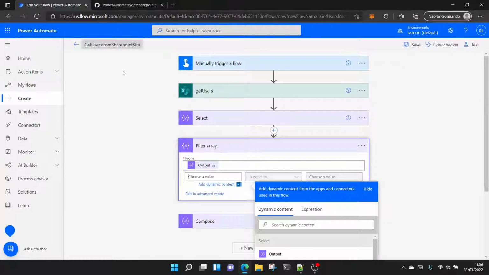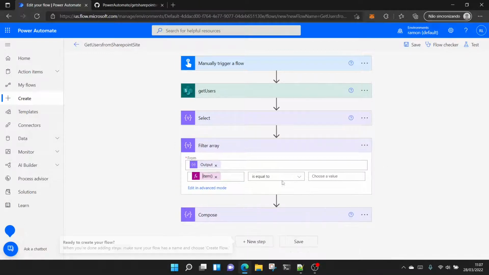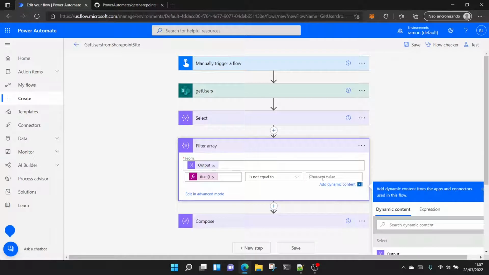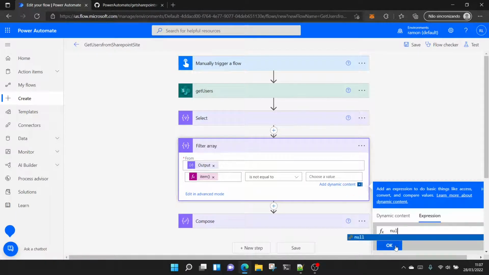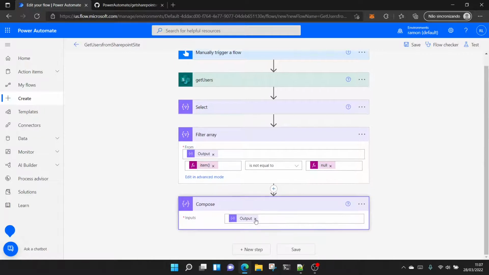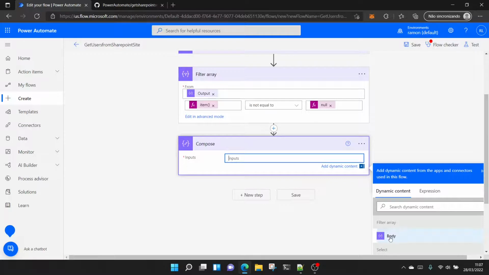We're going to use the expression item username is not equal to null. For null, we have to click on the box expression and then type in null. Otherwise, Power Automate thinks it's null as a string, so we have to put this within the expression so it knows it's null. And then on the output, we just clean it up and put whatever is the output from the filter array.